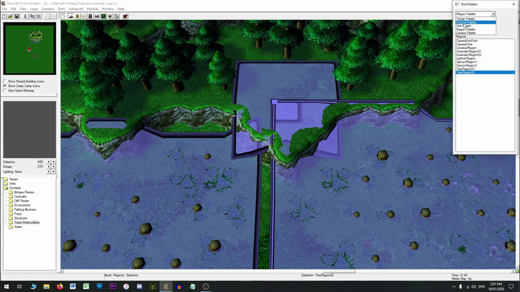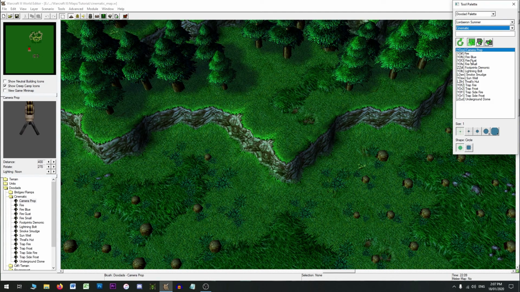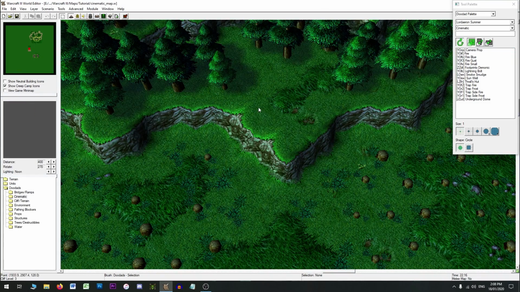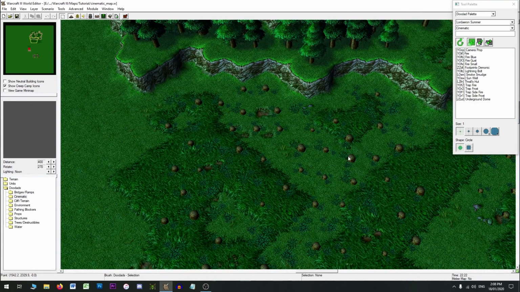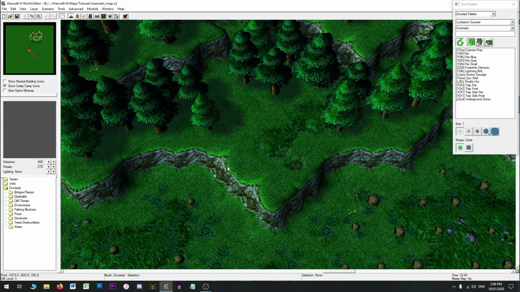Now, you would have noticed before that when we were in the doodad panel, that there was a difference between what is classified as a destructible and what is classified as a doodad, for example. So now we have been shown how to actually play destructible animations. Playing doodad animations is slightly different in the triggers. And we're going to demonstrate this by making the use of an additional scene within that cutscene where a bunch of lightning bolts fall from the sky before Cenarius plays his channel animation per se.